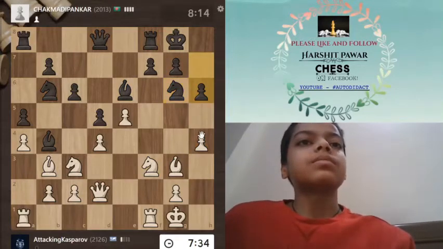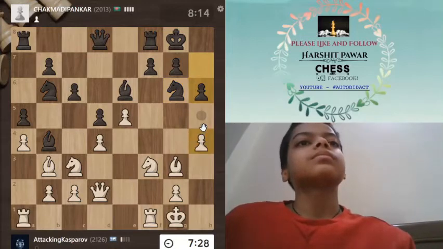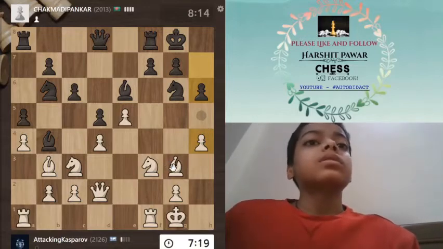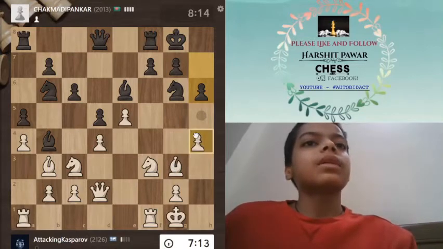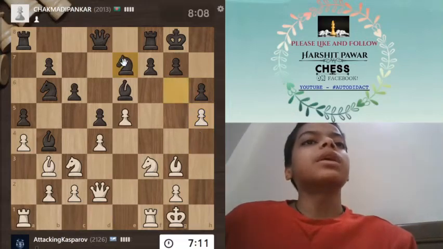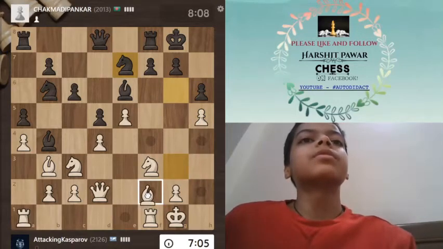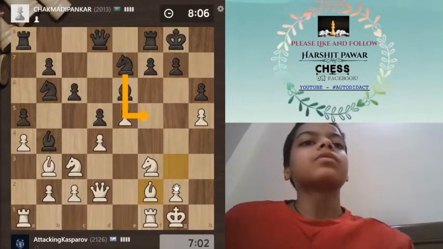He plays h6. So now let's think what to play. Let's play h5, attack his knight. He plays knight goes to e7. Let's pin his knight. I can pin his knight, or I can play bishop f2, or I can also play bishop f4. Let's play bishop f2. After knight f2, then I'll play g4.